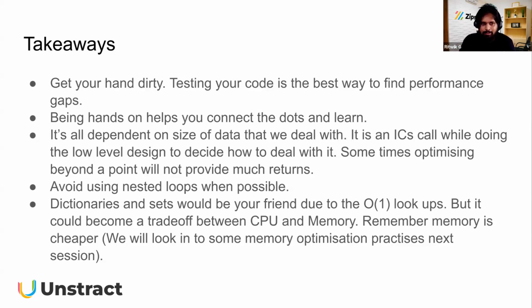And two simplest points: avoid using nested loops when possible. And dictionaries and hash sets are our friends. I think I have one more session planned. Maybe we'll dive a little into how IO-bound things work. It will be a little bit different, along with memory optimization, some simple things, nothing advanced, that we can keep in mind.